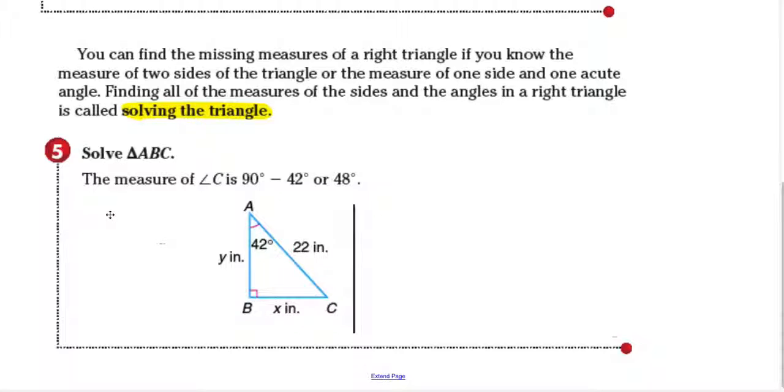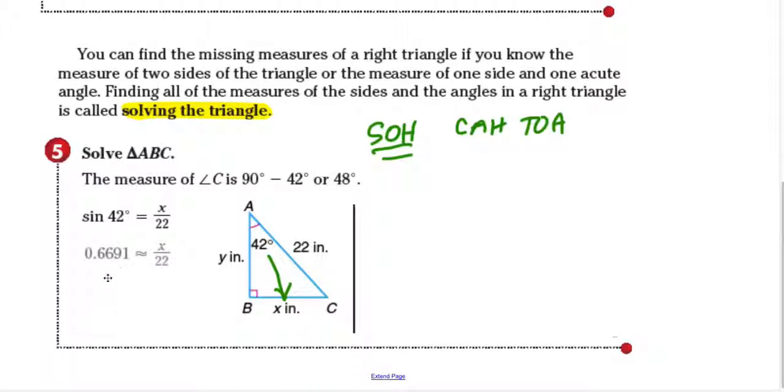We know that already. And then we want to find the measure of x first. If we want to find side BC, let's use angle A. You can use angle C, but let's use angle A for now. We begin to ask ourselves, how is angle A related to x and 22? So we write our trigonometric ratio, SOHCAHTOA. That's angle A. We want to find out how x is related to 42. That's the opposite side. And we know that 22 is the hypotenuse. So we use opposite and hypotenuse, or the sine ratio. In this case, we do sine 42 degrees equals x over 22. And let's solve for x. Multiply both sides by 22.